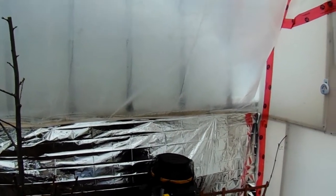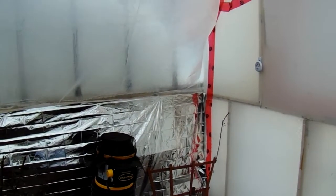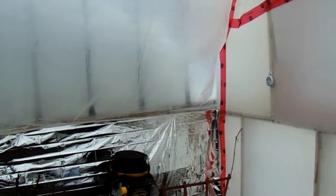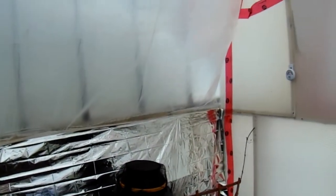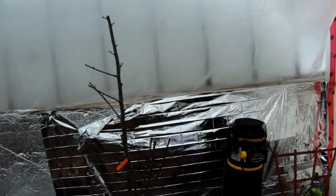Beginning of November we finally got the outer layer on and have had no condensation problems at all. I assumed it was probably because of the geothermal, but I hadn't turned it off — it hadn't been warm enough to turn it off. So this experiment was really good, because I can absolutely see it is just sopping on every single surface. It's getting turned back on.